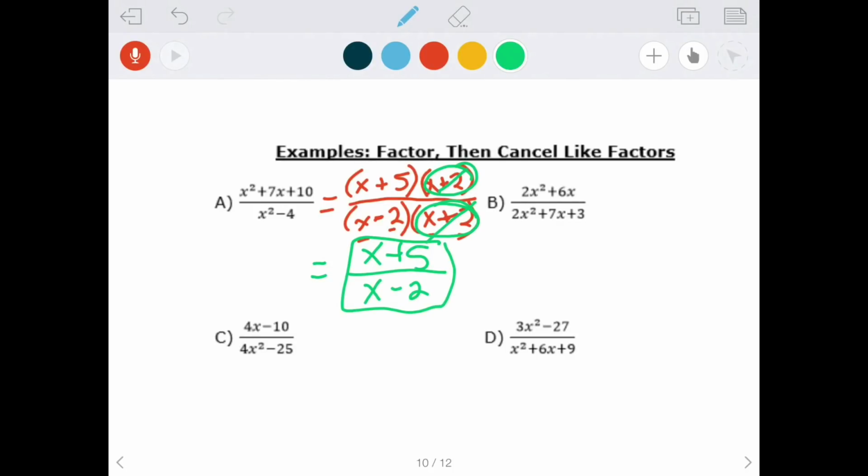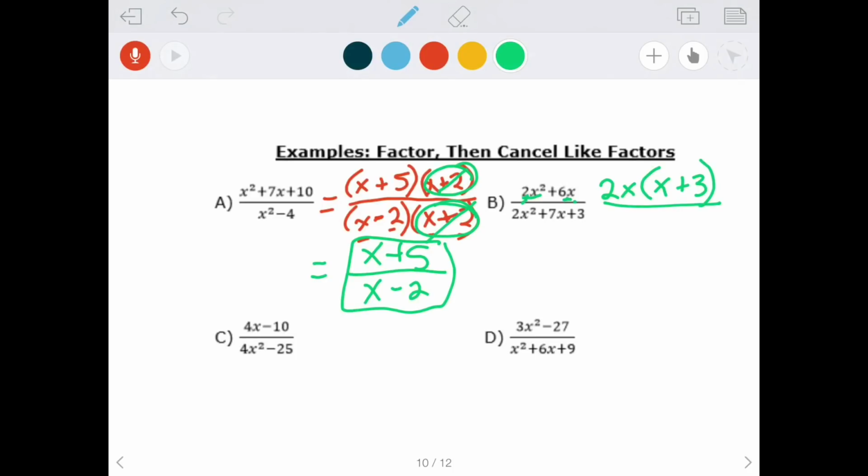So I am going to factor out, since I have greatest common factors of both of these, I can take both a 2 out and an x out of these. So I'm going to take 2x and then put in parentheses. If I factor 2x out, I know that I still have 1x being multiplied. And then if I take 2x out here, 6x divided by 2x just gives me a positive 3.